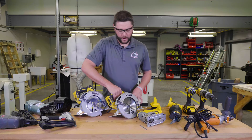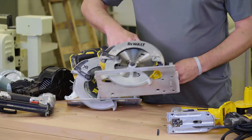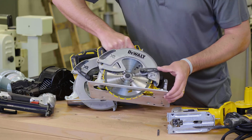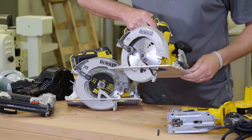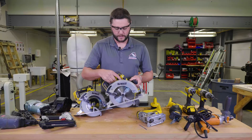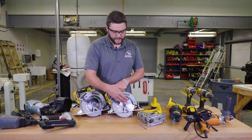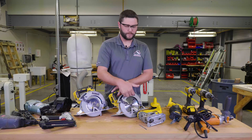This is a circular saw, also known as a skill saw. Again, make sure your power's out if you're changing the blade. These are typically seven-and-a-quarter inch blades. You can adjust the circular saw to whatever the depth of the wood is that you're cutting. You can also adjust the degree of the cut — for example, if you wanted to cut at a 45-degree angle. Also important: when you're not using these tools and they're laying around, unplug them so somebody doesn't come by and get hurt. This is a wood blade made for rough lumber; if you're cutting fine lumber, you'd use a blade with more teeth — like a 40-tooth blade — so you don't rip apart the lumber.